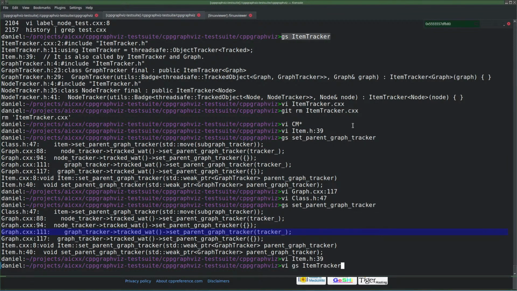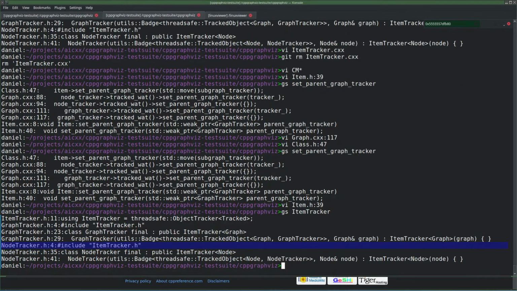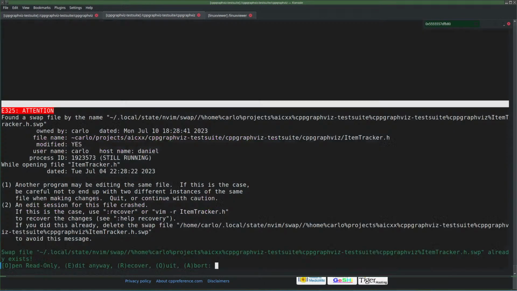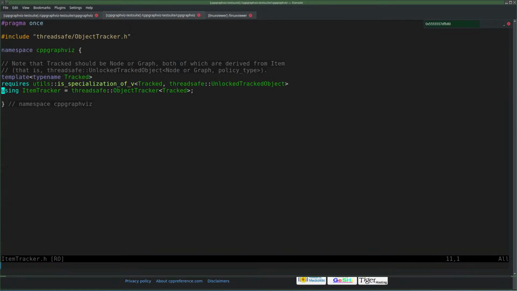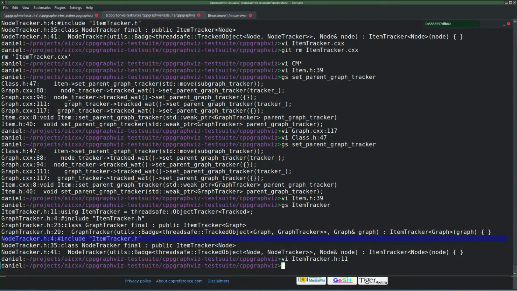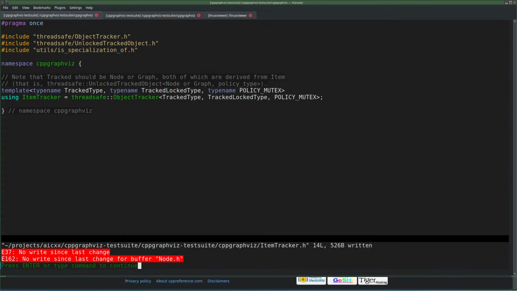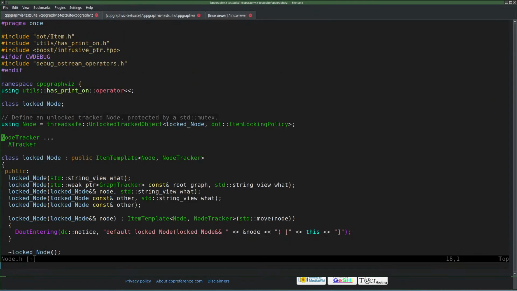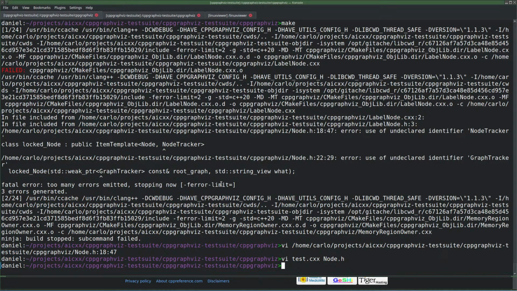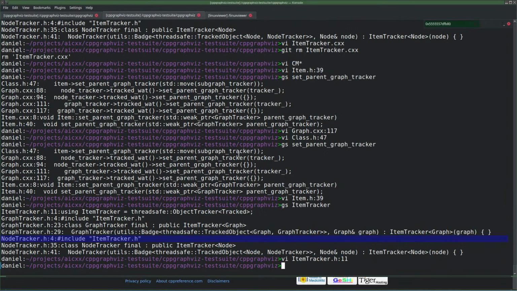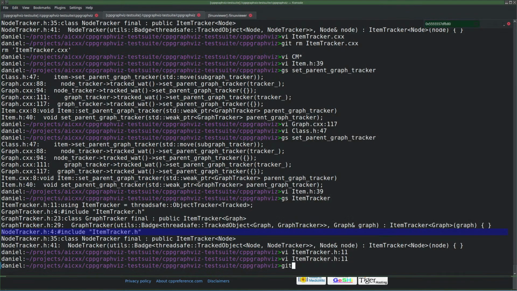Let's try this again. Eradicate. Work in progress. I probably should remember what it is or not.